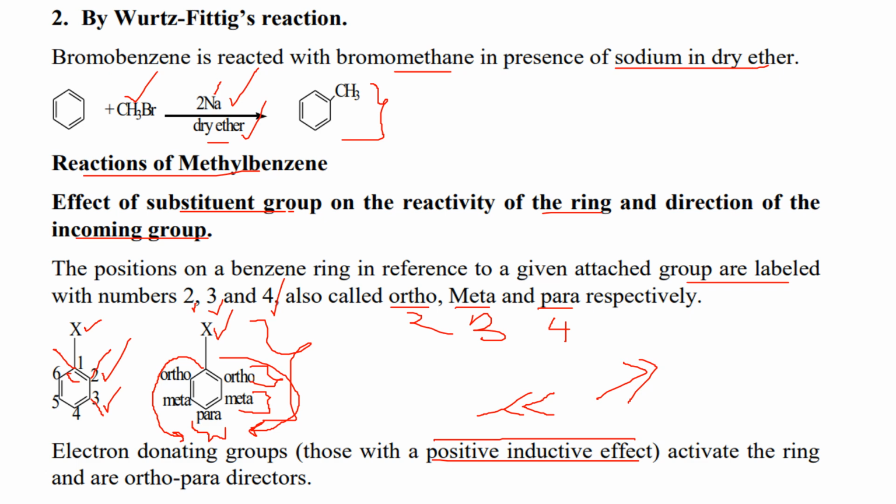Now electron donating groups, or positive inductive effect groups, are going to be activating the ring. Therefore, we expect to be adding such groups to the ortho and para positions; they are ortho and para directors. So if you are given a reagent that is going to provide an electron donating group, a group with a positive inductive effect, then in the products you should give, the groups must be at either ortho or para positions, as we are going to be looking at in the examples.